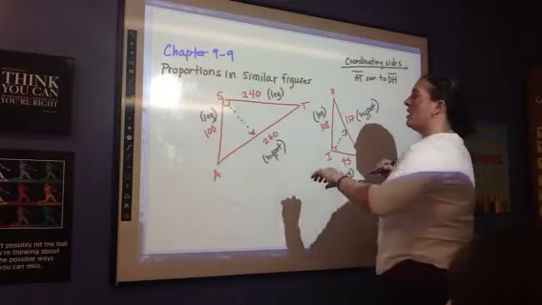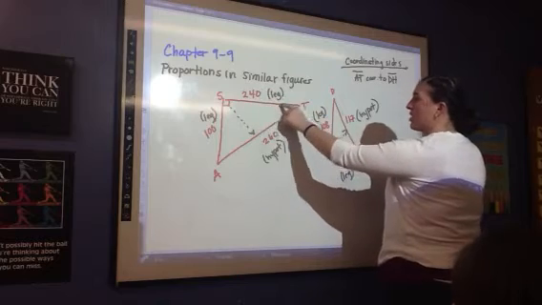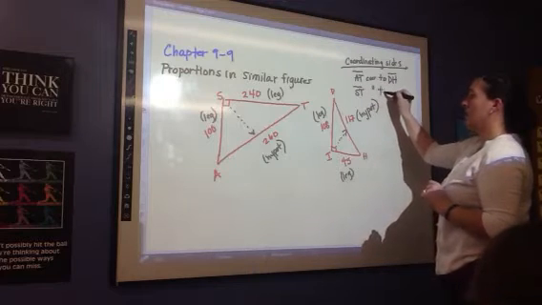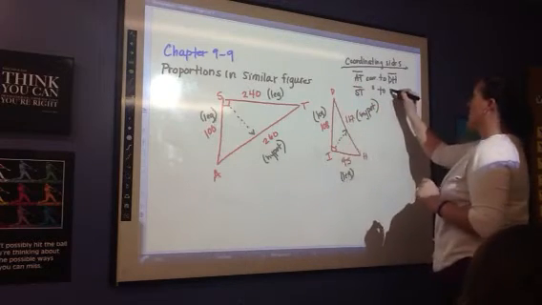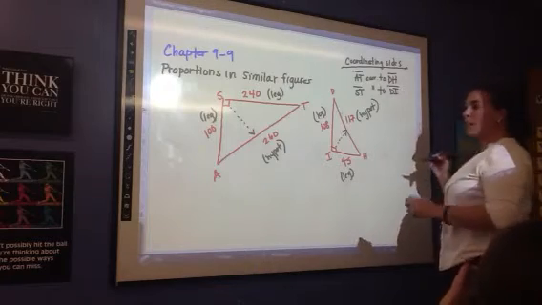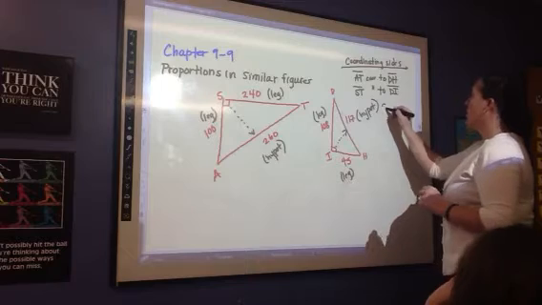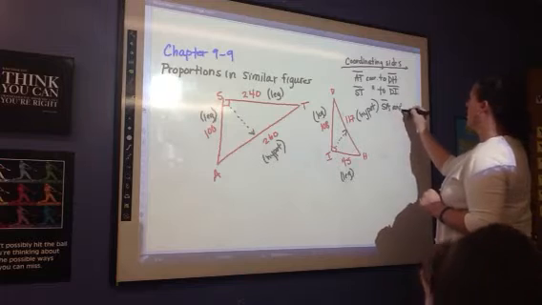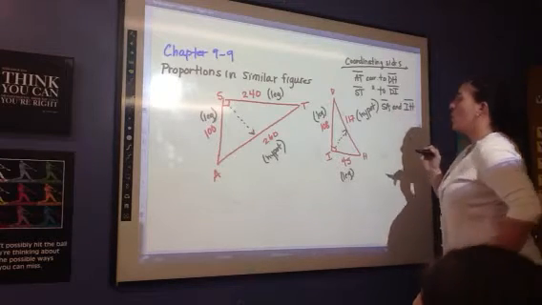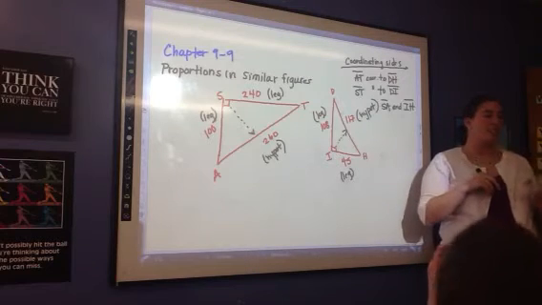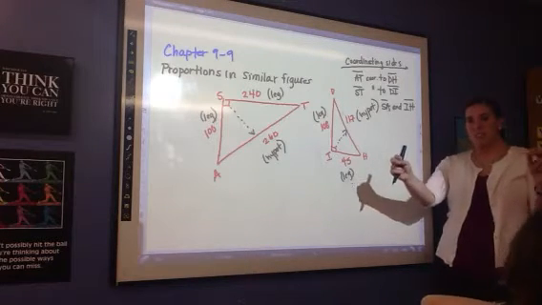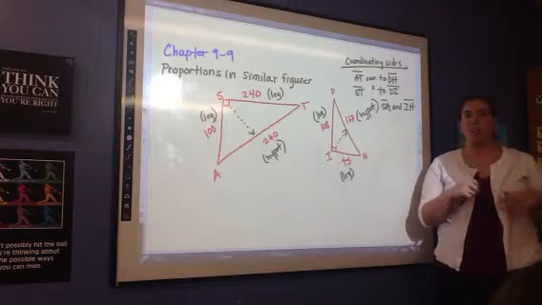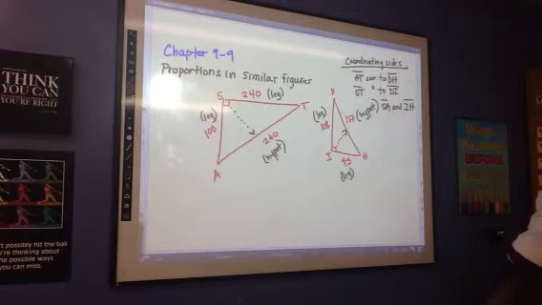Now, what about another corresponding side for this particular leg? Who can tell me what corresponds with ST? You are right. DI corresponds with that. And the last one left is SA. So who is my corresponding side with SA? IH. Corresponding sides are saying this side is to this side as this side is to this side. Now, the question becomes, how do we use that to figure out what proportions are and how to find an unknown? Glad you asked.